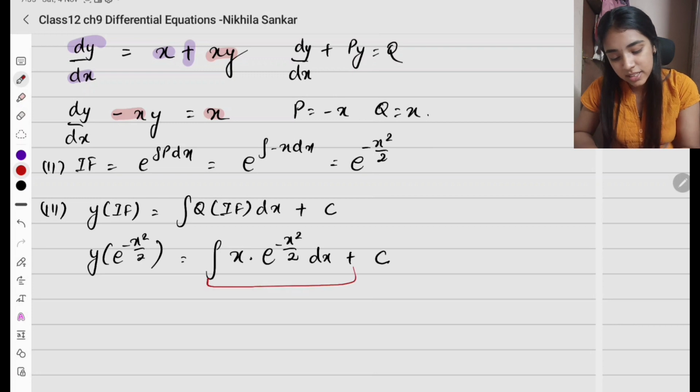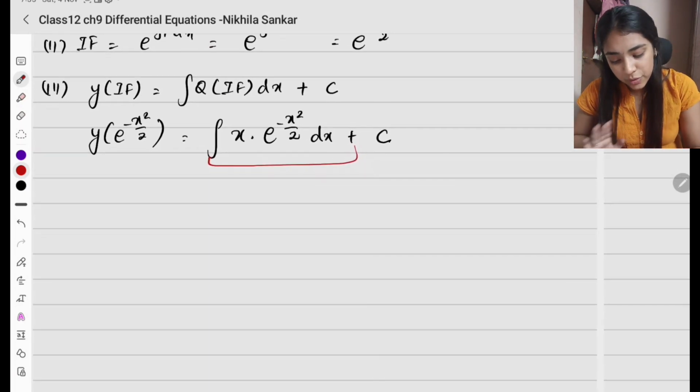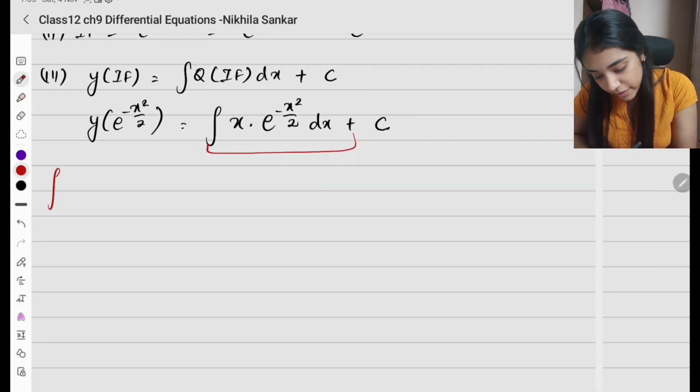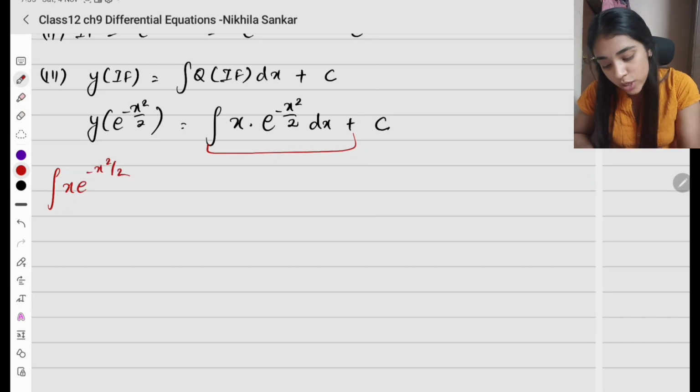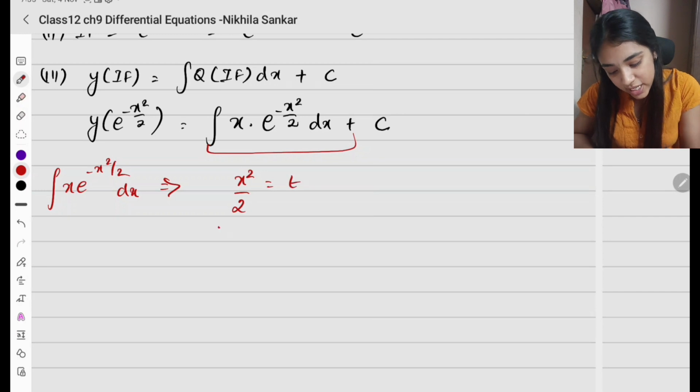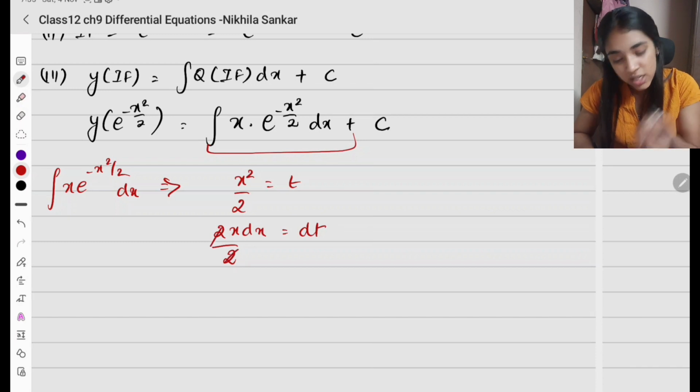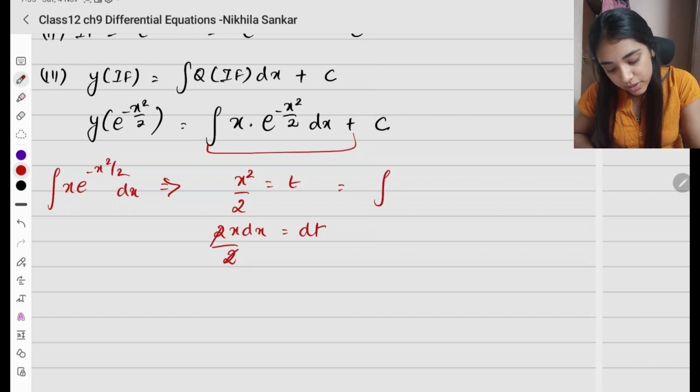Now what is the task? We have to integrate this. Okay, you have to find the integration of that. So let me find it out. x times e to the power of minus x square divided by 2. How can we solve this? Shall we try substitution? There is a dx. So let x square by 2 be t. So I'm going to take 2x dx divided by 2 equal to dt. The 2 cancels. Yes, you can easily use the substitution method. So I have x dx to be dt, e to the power minus t dt.